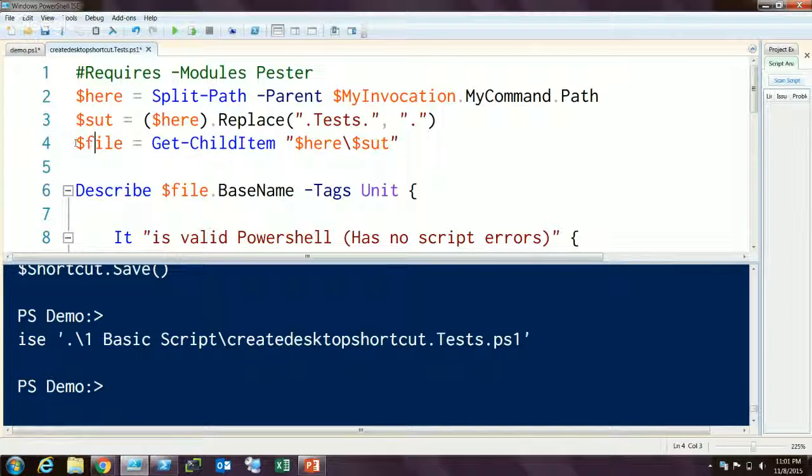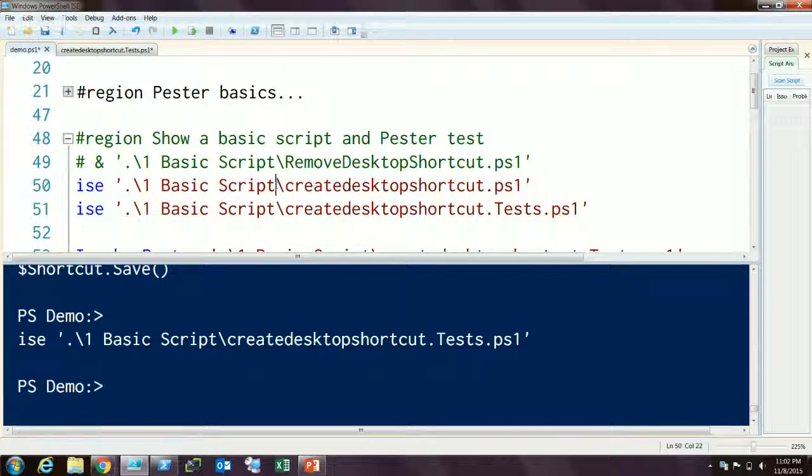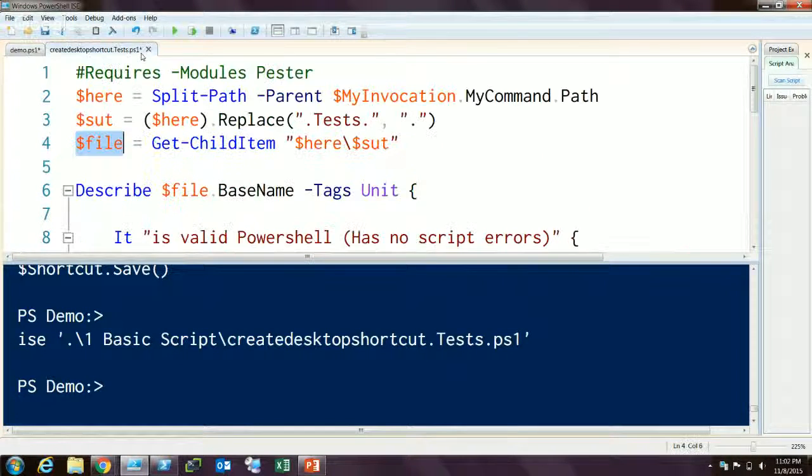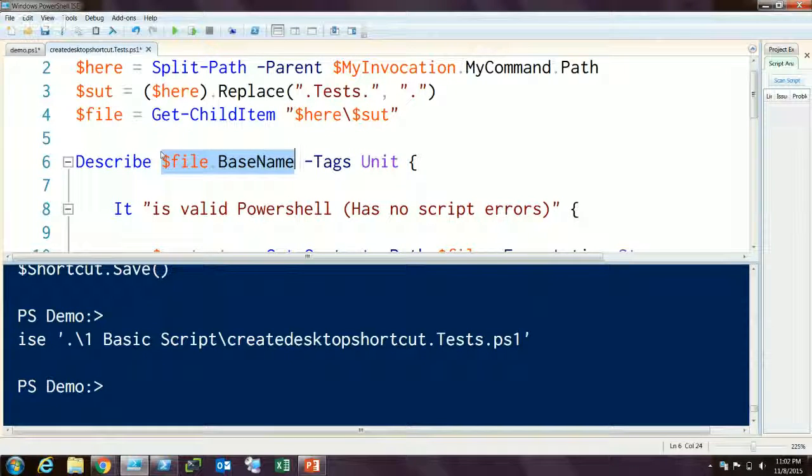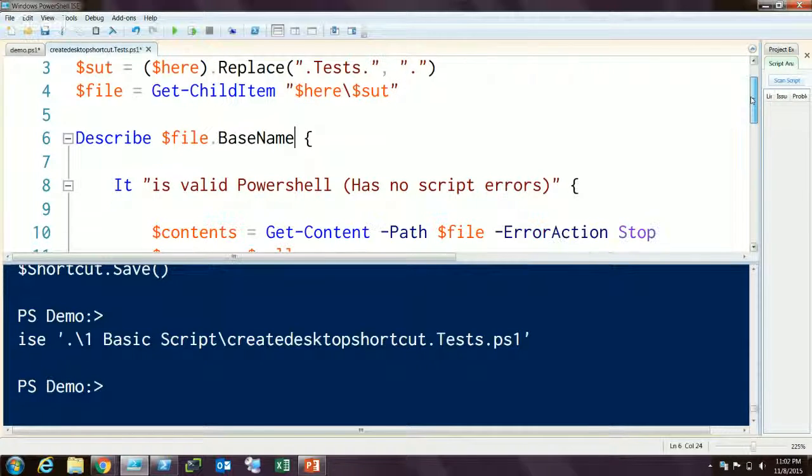And then this line here, I just get the file that I'm testing. So when I run this, here will actually be the create desktop shortcut.ps1 reference there. So for my describe, I'm taking the name of the file, the base name, so I'm dropping the ending. I'm just using that for the title of my describe block. Since I always have the scaffolding up here, I think this is a good way to be very generic, and I don't have to worry about hand typing this name as these things change. I'm using an additional keyword here to tag it as unit tests. But honestly, we don't need that, as well as more advanced features.